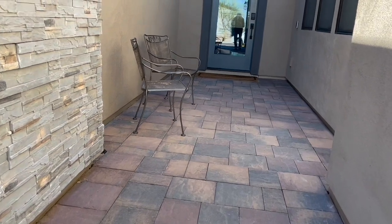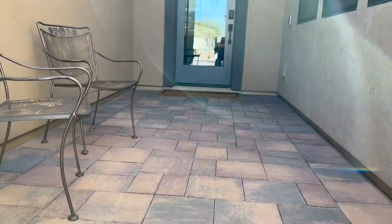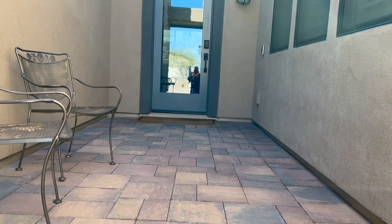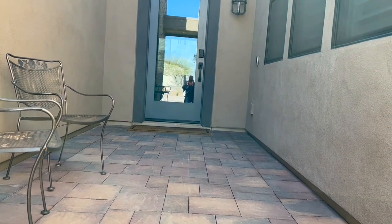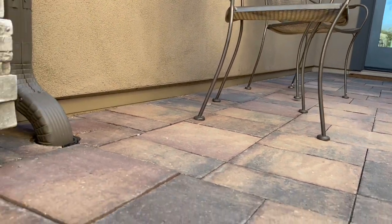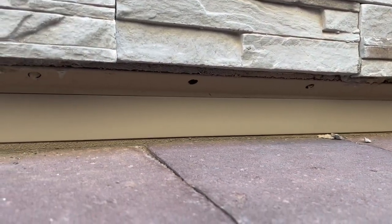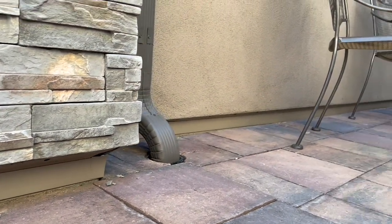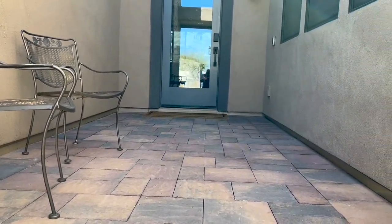If you look closely on the very bottom of this house, you'll see a strip that is the same color as the home, placed on what we call the stem wall, which is the concrete rise from the foundation to the stucco. Where the foundation, the stem wall, meets the stucco, there is a metal footing, and it runs around the entire perimeter of the home. And if you look closely, you'll see circular openings there. Those are called weep holes. That's your first entry point for scorpions and many other pests. And notice, the border is beneath it. There is no way a scorpion can enter the home with the border installed on it.